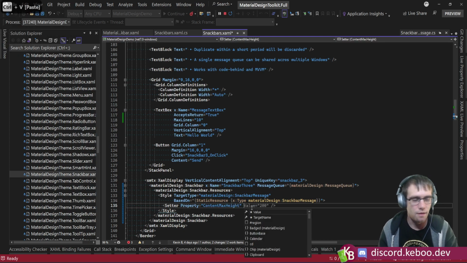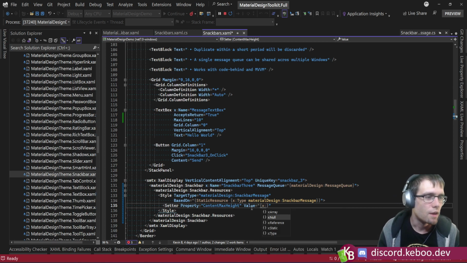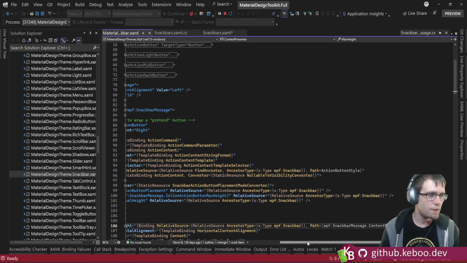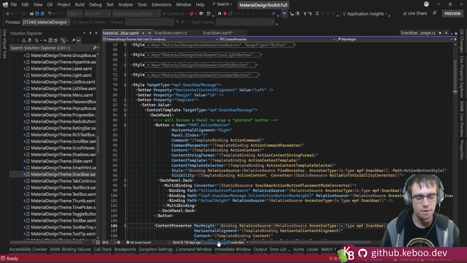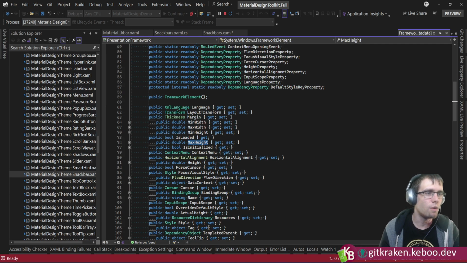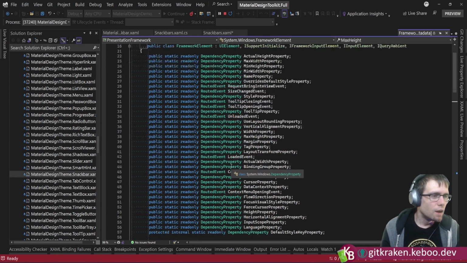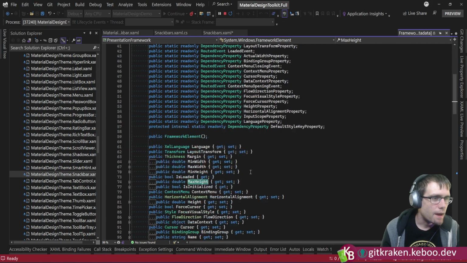Content max height. And I think there's a little trick here. The default value is what's being applied to the max height property of the content presenter. So if we go and look at the max height property, this is not useful. I need to actually see the declaration.